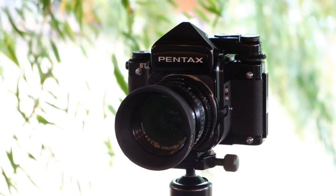Incredible, amazing times. I think people are realizing these are great cameras, and as long as the film's still going to continue to be made, they're going to be great cameras and produce outstanding results that are not digital. And it's a finite quantity. This camera will never be made again. Hasselblads will never be made again. The factories are shut down. The people who know how to make them are gone. I mean, that's just where it is.